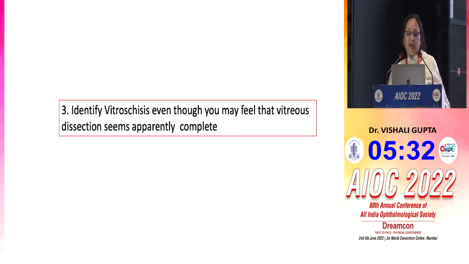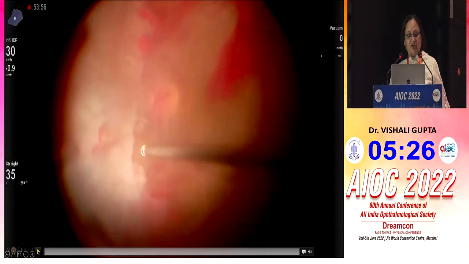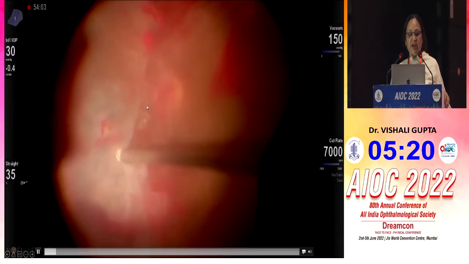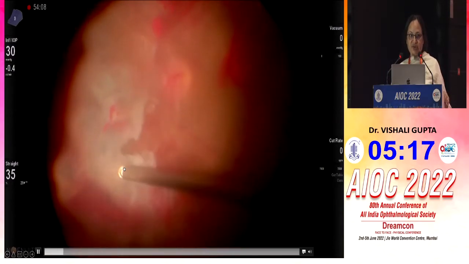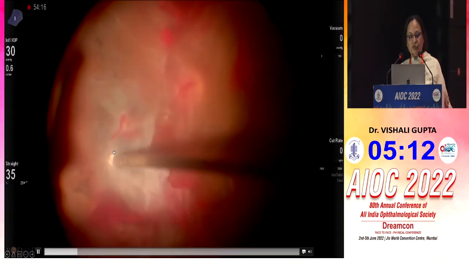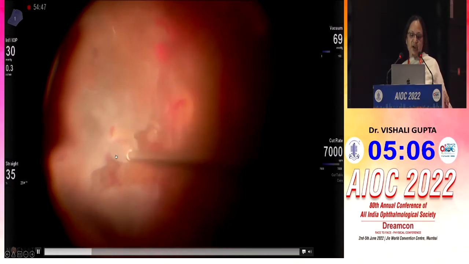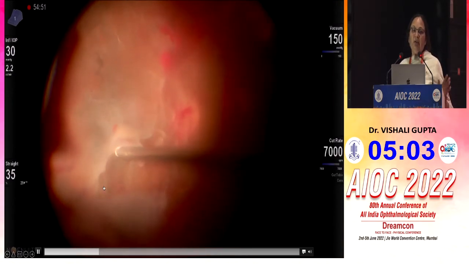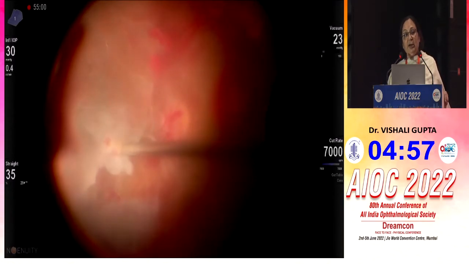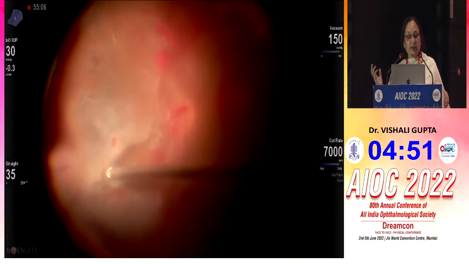The identification of vitreous cases is the key step. Now this video I will just show you that you have done a good dissection, and you can see here a thick membrane which was dissected using a cutter, and there is a break underneath it which you will see soon. This was a break, it's a combined RD. This is the break. So you have dissected the membranes nicely, and you think, well, I'm an experienced surgeon, I did a good surgery, so there may not be anything left behind, because honestly it doesn't show.